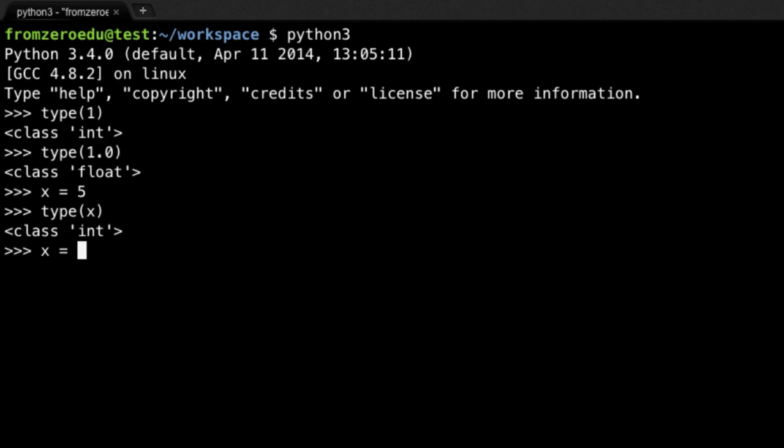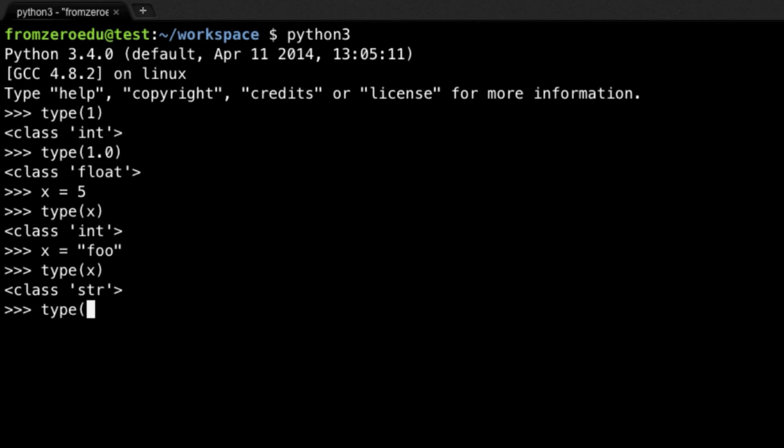And if I change that to a string, and then I do type x again, I get the new class, which is a string. One thing that you may have noticed is that I can press the up and down arrows to go through history, so I don't have to retype things again.